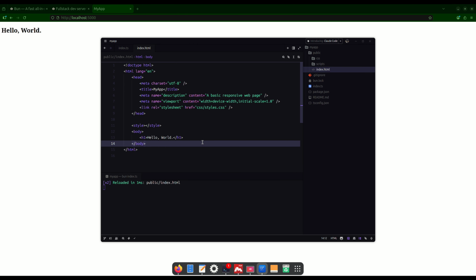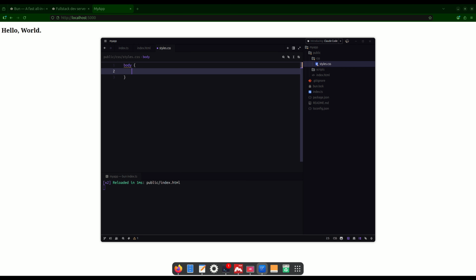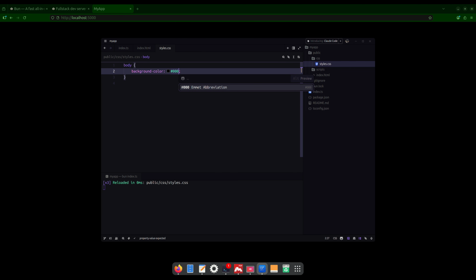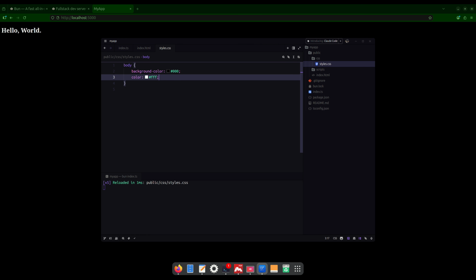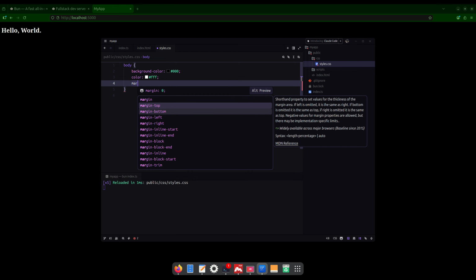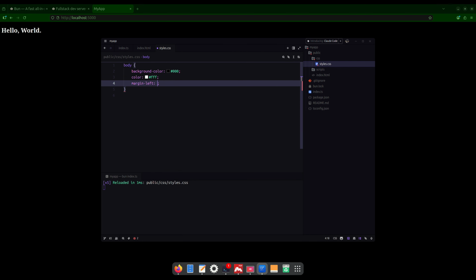You can change this. You can see the title's going to update, look, see? Okay, so now we want to, I don't know, apply some styles. Let's just say that we're going to have a black background, but then we can't see the text anymore. And let's just say that our text color is going to be white, full white. You can see you can do everything here. I don't know, margin left. It doesn't matter now. See, things update. That was not a good example, but you get the drill.